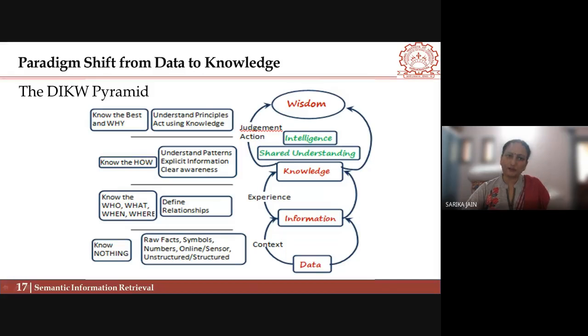When you have the information, you know the who, what, when, and where. And when you have experience, when you come to knowledge, you know the how also. Now you know the how of everything. You know how the task will be conducted. Now you are understanding the patterns. And the explicit information plays a very important role here, because knowledge comprises both types of information, the explicit and in fact implicit information also, and you have the clear awareness.